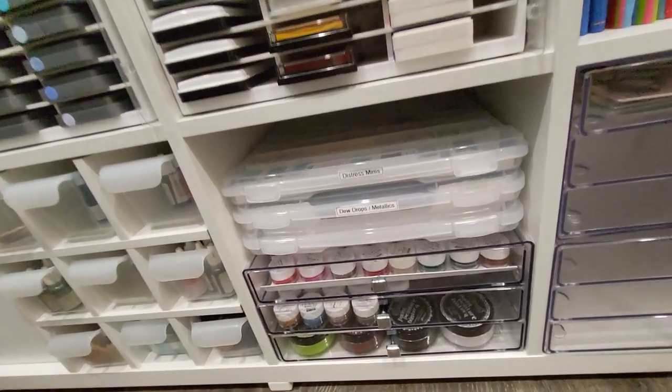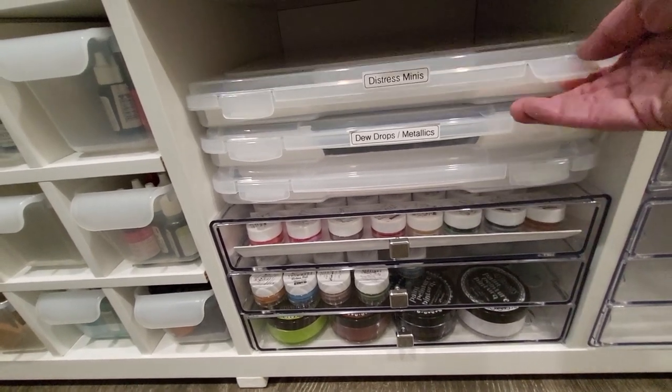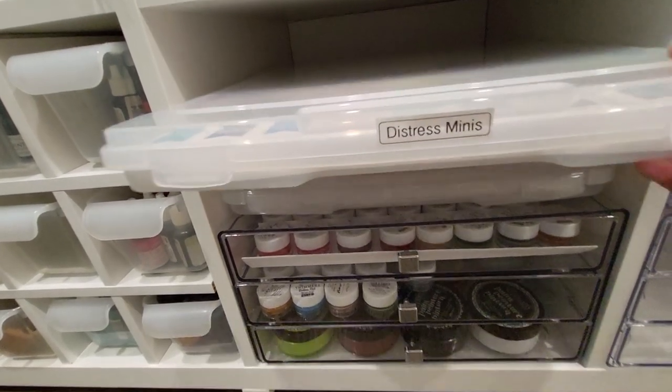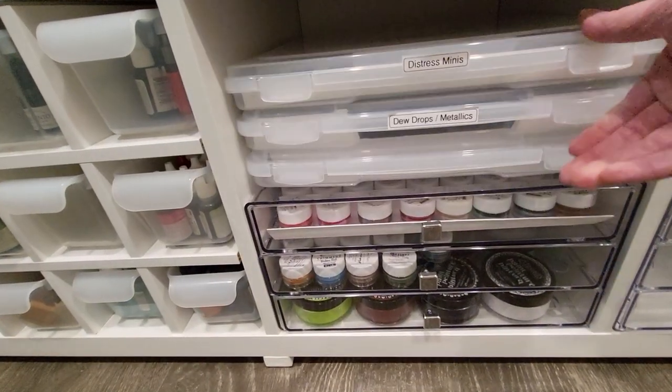I don't know why, but the second set of drawers I had just wouldn't go in there. So what I decided to do instead was I just have 1 set of drawers on this cubby, and then I'm storing 3 of these cases, the ink pad cases, the Project Slim cases, in that space.